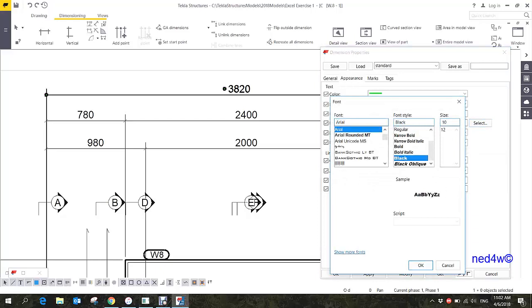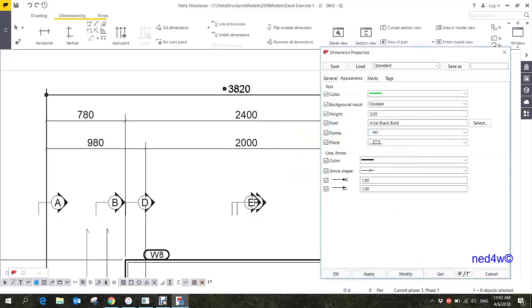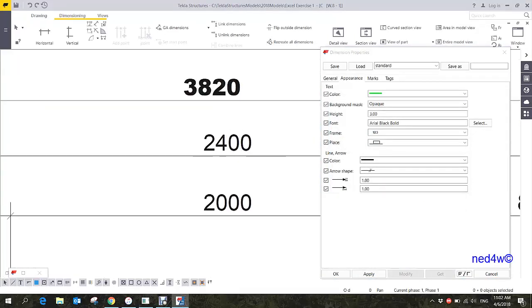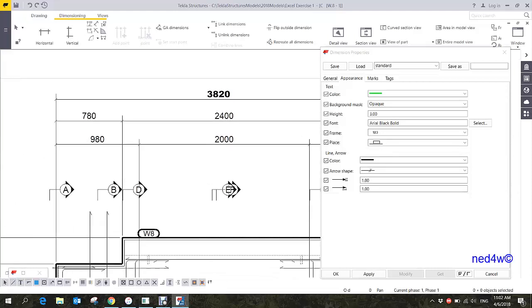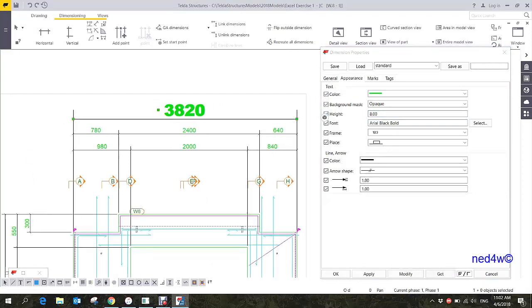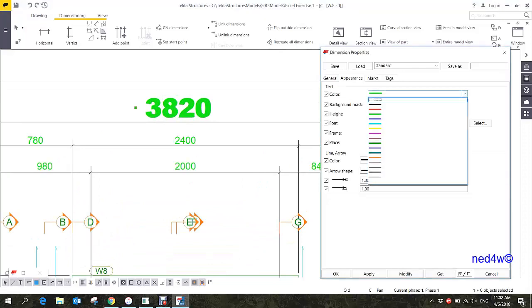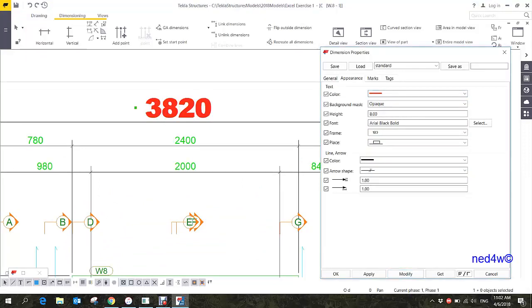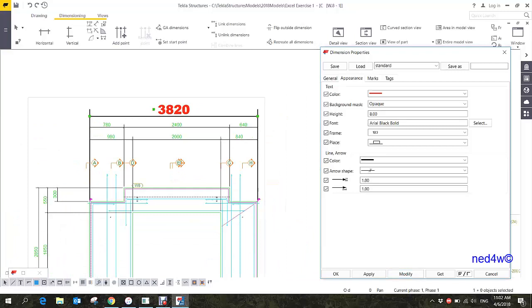Let's say black, then modify. So it's thicker. And if you want to change the size, let's say not 8, modify, so it's bigger. If you want to change the color, of course, here you can change the color.